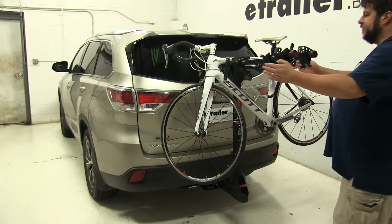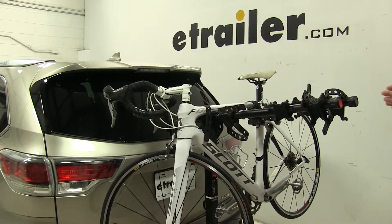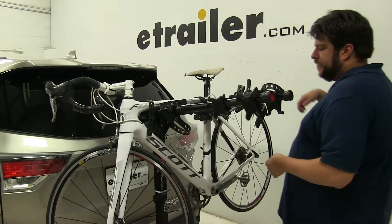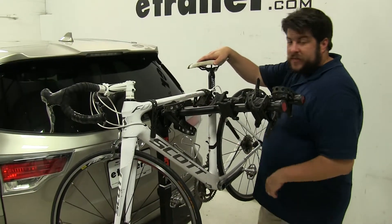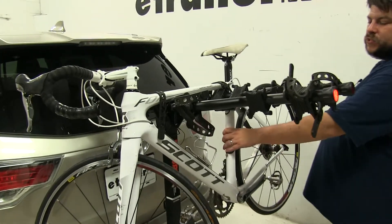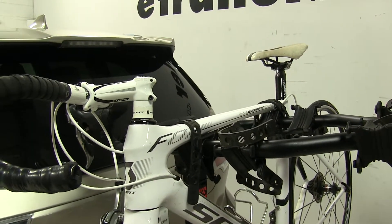The first feature is how the frame is kind of bent inward towards the end here, and that's going to accommodate different sized bikes, such as kids' bikes. How the bike is attached to the rack — we're going to have three points of contact with the bike's frame: two straps up at the top, and one strap to the side, which serves as an anti-sway strap to keep the bike from moving too far back and forth, possibly hitting the bikes in front of it.